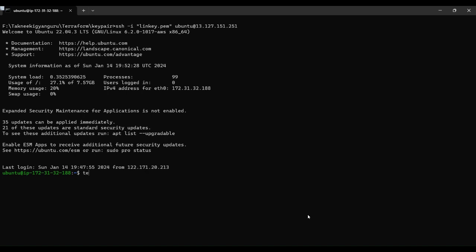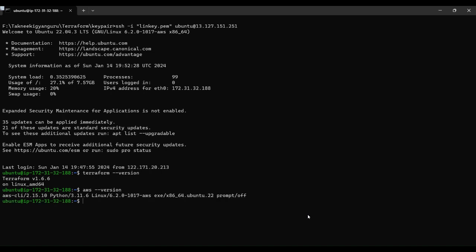Let's check the Terraform version. See, Terraform is installed. The AWS CLI is also installed, if it is required. Let me know if you want to discuss this one also.